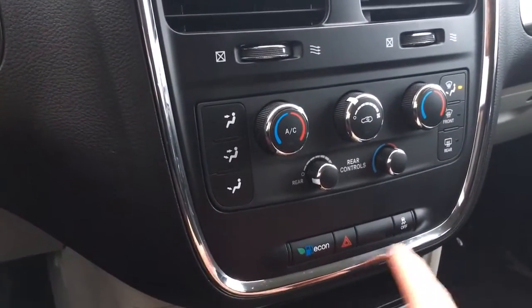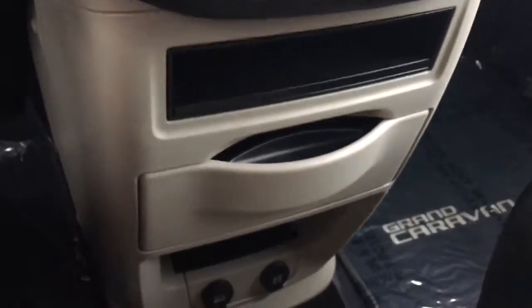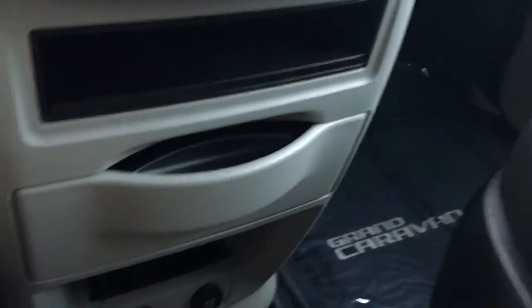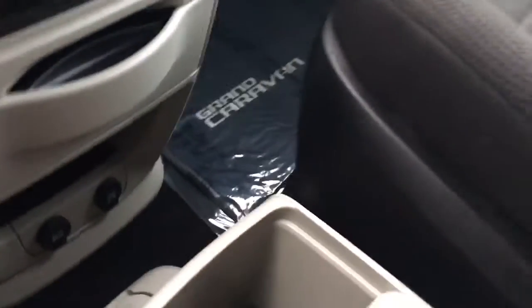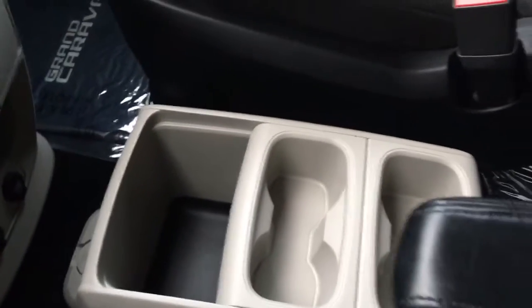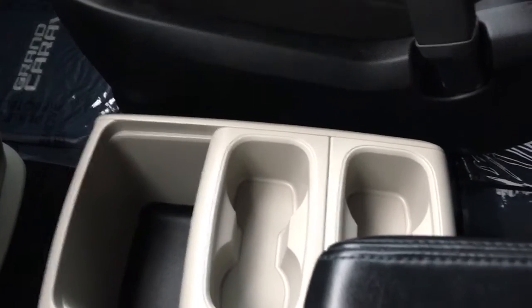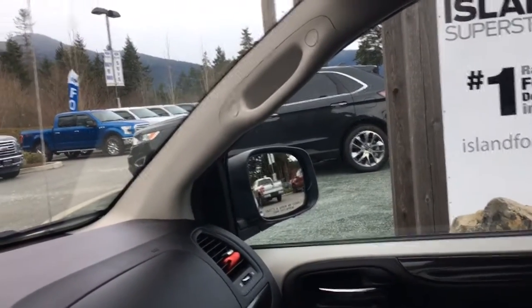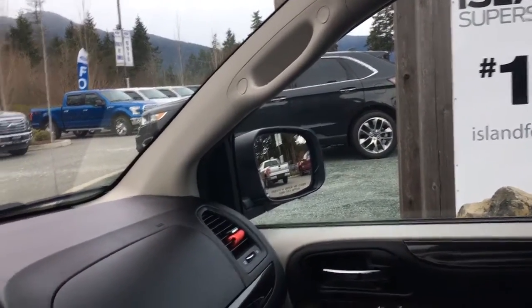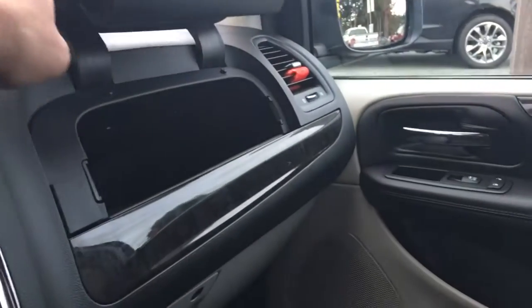You have your Econ setting, hazard lights, and traction control. There's a little cubby here as well. You can pull this out for a couple of cup holders, and down below is more storage as well as 12-volt outlets. There's also a console in the center with a couple more cup holders. You have grab handles on the passenger side, and also in the rear to make it easier to get in. There's a glove compartment below and an extra storage space located here.